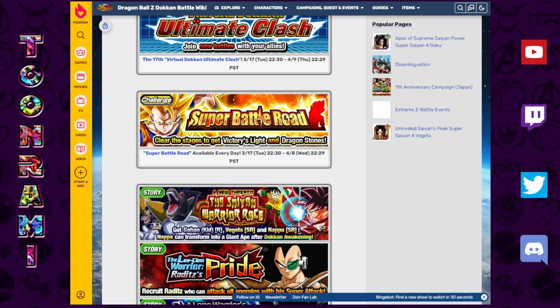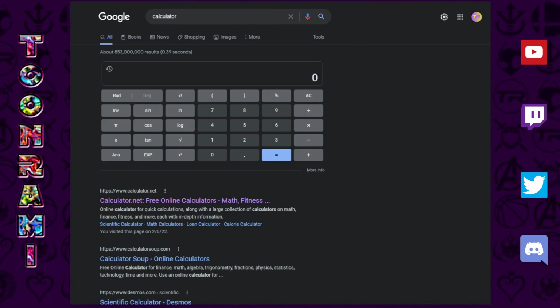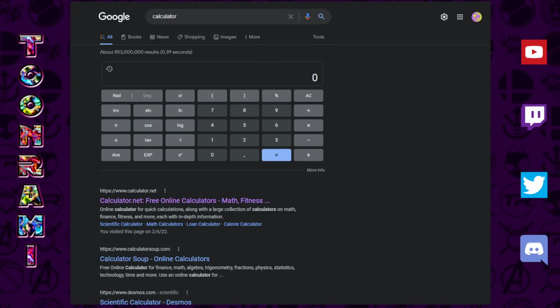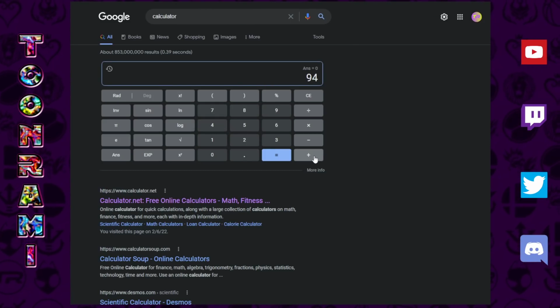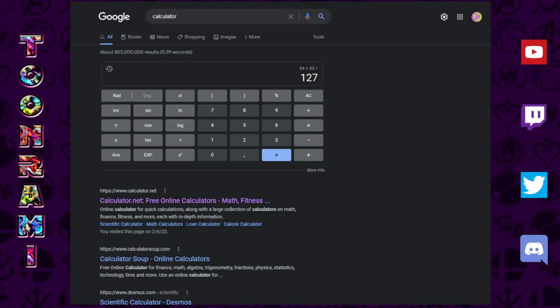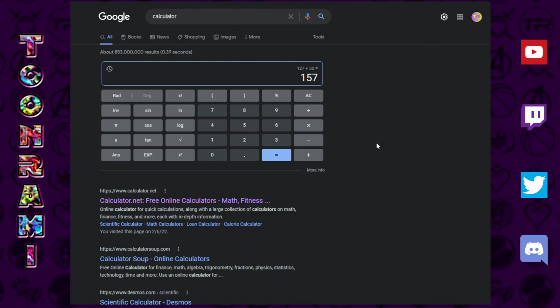So with that said, folks, let's do some calculations. I have my calculator here. I don't think I need it, but we got 15 plus 48 plus 2, so that's going to be 65. 65 plus 23, that's going to be 88. 88 plus 6 is 94. 94 plus 33, I don't want to make some stupid mistake. 127. 127 plus 30 more. That's going to give us 157 Dragon Stones.